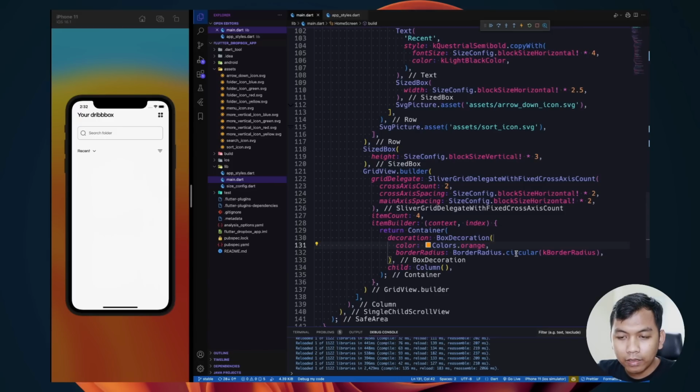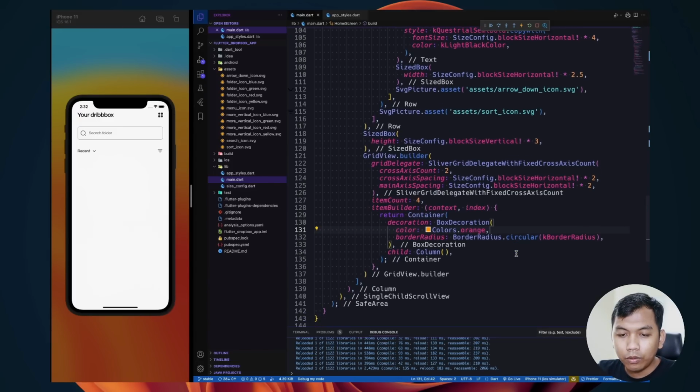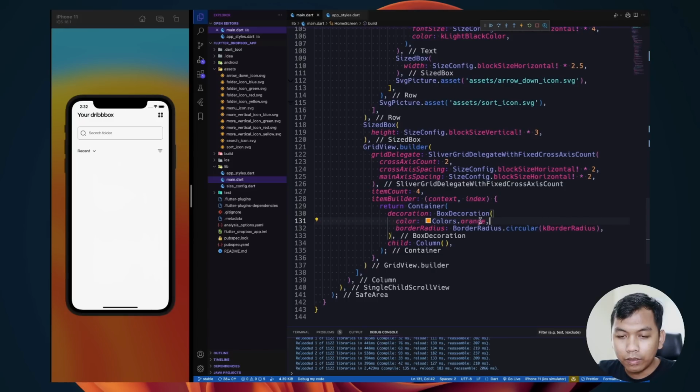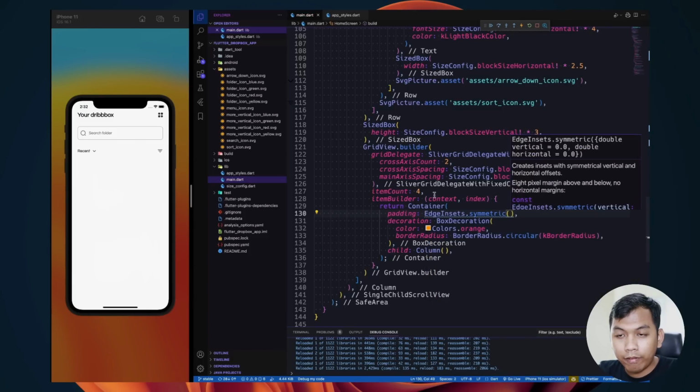And the next step, we need to go into container and we add the padding will be symmetric 15.